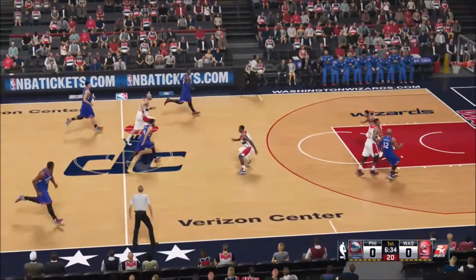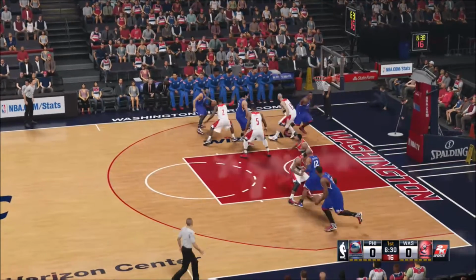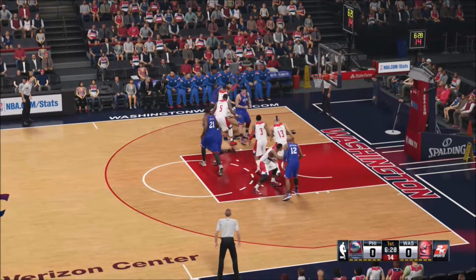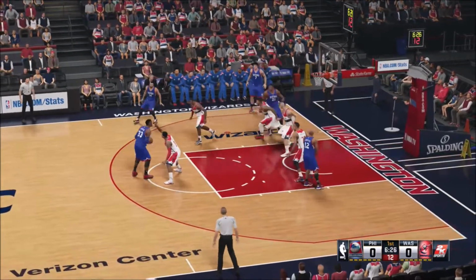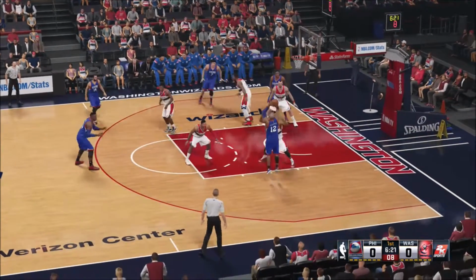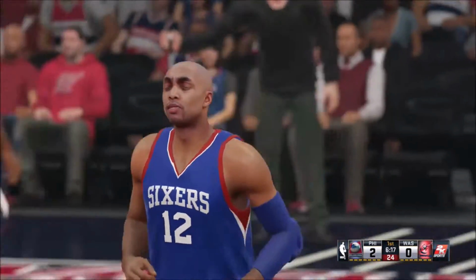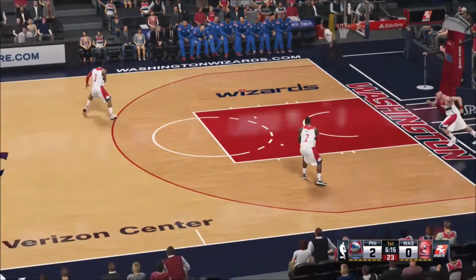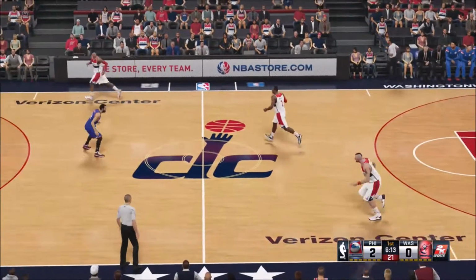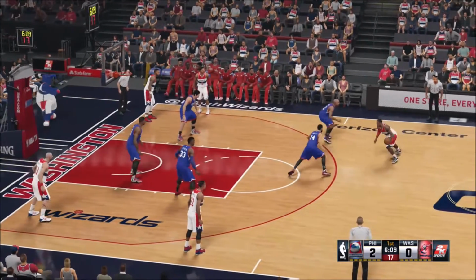Well, you saw it a little at the back of his rookie year, and he continued it last season. Brad Beal is going to be a dynamic scoring guard in this league. Pass to Covington. Feeds it to Henderson. Shoots from 14, and that's good for 2. Henderson's got the opening field goal of the game for Philadelphia. On defense, Philadelphia. And Bradley Beal listed at 6'5" in his shoes, but he plays big.